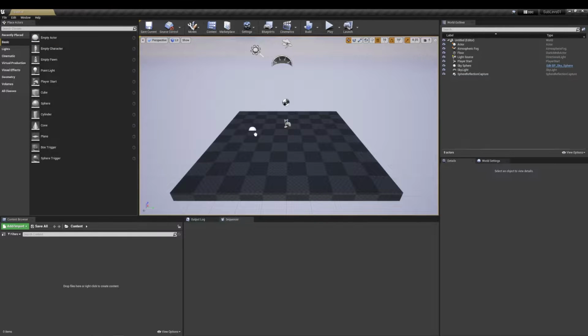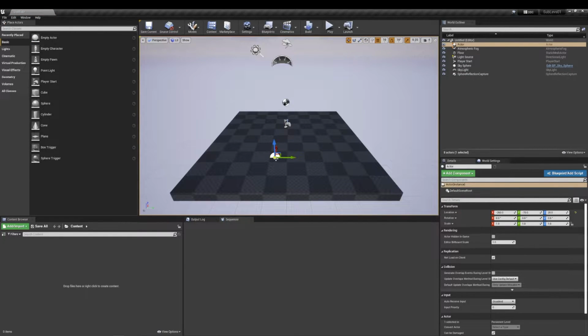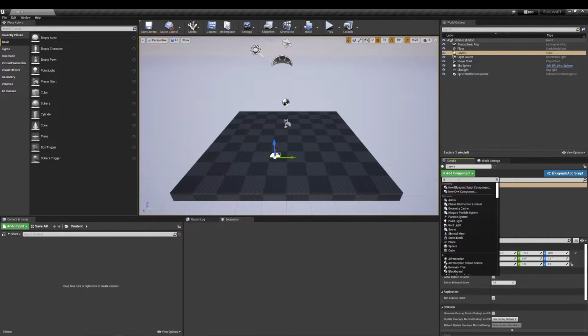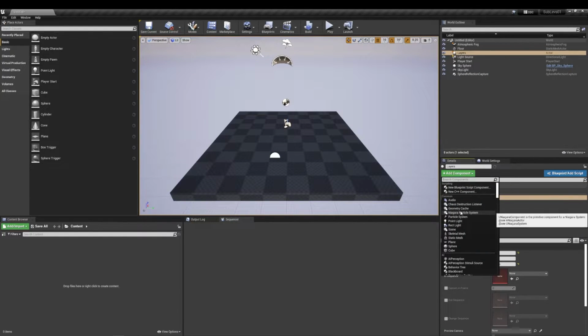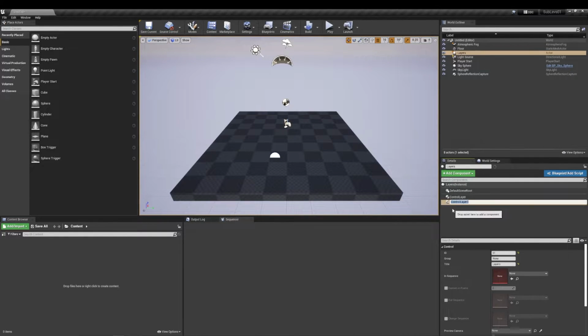I'm just going to go ahead and start by setting up our layers, which can be controlled by Erizos Studio. So let's go ahead and add an empty actor. Let's just call this layers. And other components, I'm going to search for control layer, and I'm going to add another one because in this example I'm going to have two different elements, but you'd add a control layer for every element that you have in your scene. So I'm just going to name this layer sphere and add another layer. Well, just rename it to layer cube.